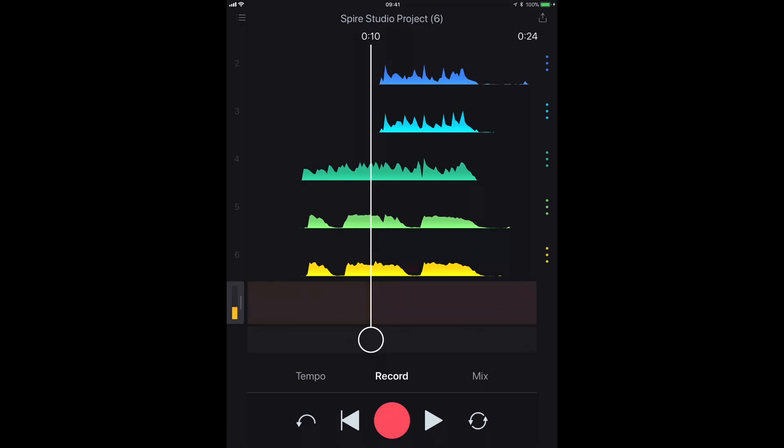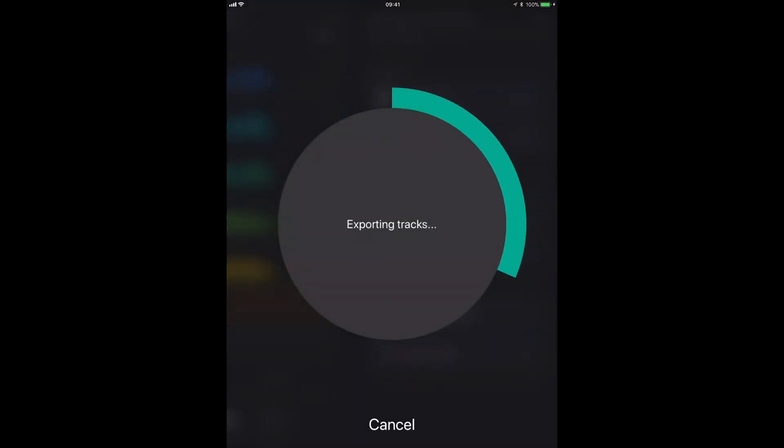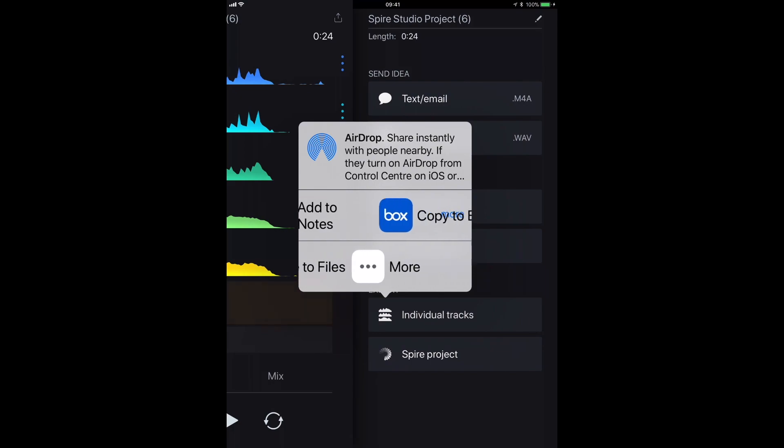As you can see, it's very quick to get ideas down with this — no time at all, and it sounds absolutely brilliant. I'm really impressed with this little microphone. You can also use your own large diaphragm condenser microphone — it does have 48V phantom power on the back. As you can see, it's not plugged into the mains: it's got a four-hour battery life and you can record up to six hours of music on it. Now, if you're really digging your demo and want to extend those ideas in a DAW, you can export your multi-track stems. It prepares individual tracks for sharing, and you can share to Dropbox or other platforms.